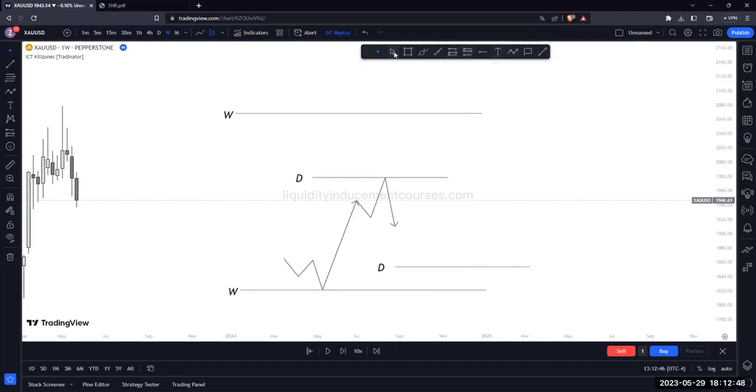Okay, so here you have a weekly reject weekly and a daily bullish breakout. And then from the weekly to weekly, we know price is going to the next weekly. From weekly to weekly, daily, did a daily reject daily and an H4 breakout. Do you buy or sell? You are bearish on the daily and bullish on the weekly.